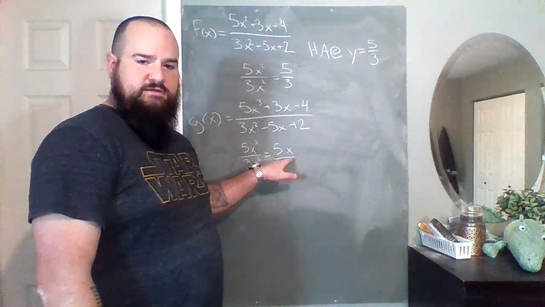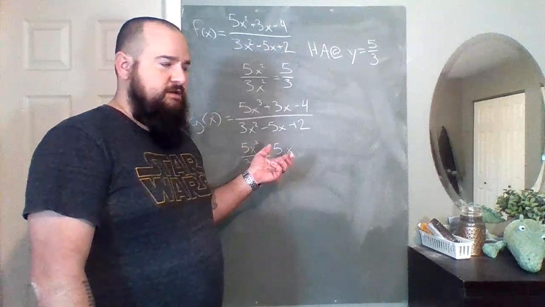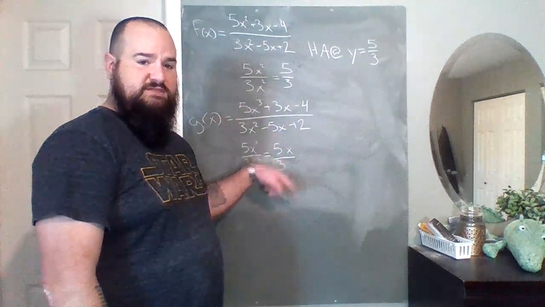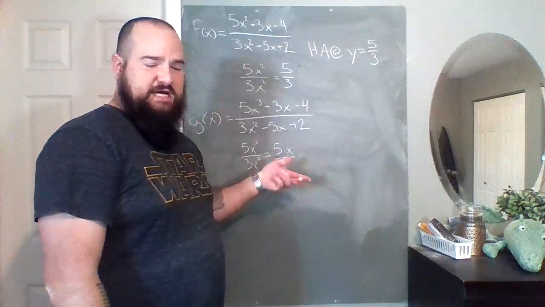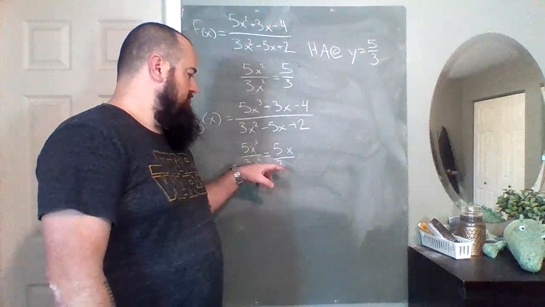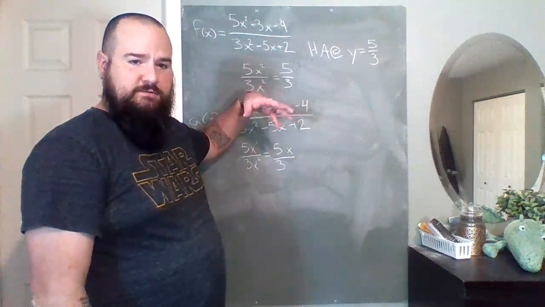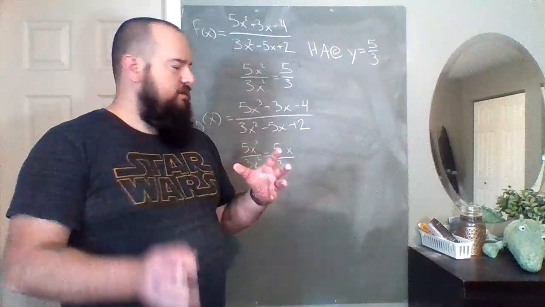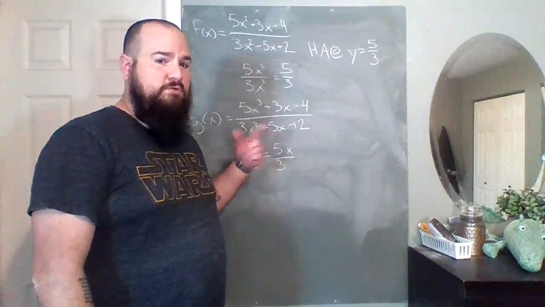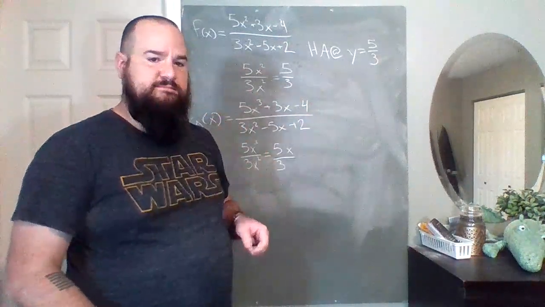So if x is 1, I get 5 times 1, which is 5, 5 over 3, so I get 5/3. If x is 2, I get 5 times 2, which is 10, so I get 10/3. If x is 5, I get 5 times 5, 25 over 3. So every time x goes up, this numerator gets bigger and bigger and bigger. Now if we think back to pizza, what that means is the pizzas are always cut into 3 pieces, but I keep getting more and more slices. So that means this is going off to infinity.